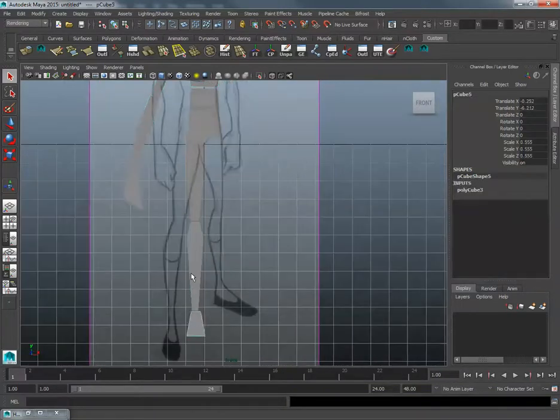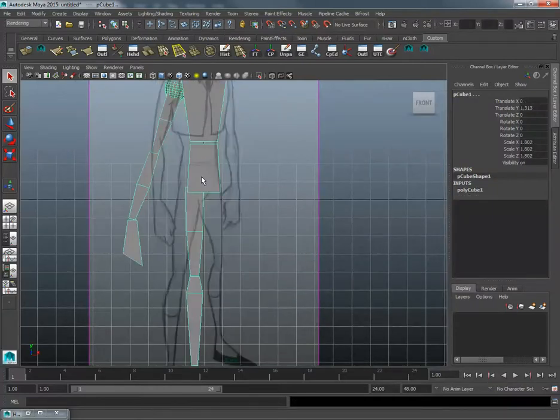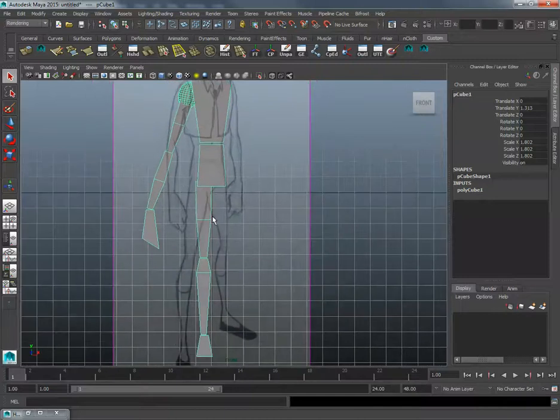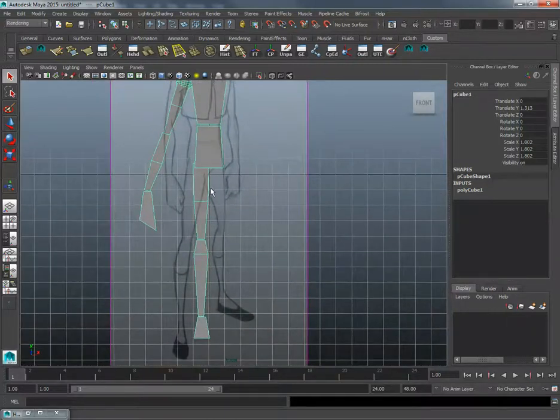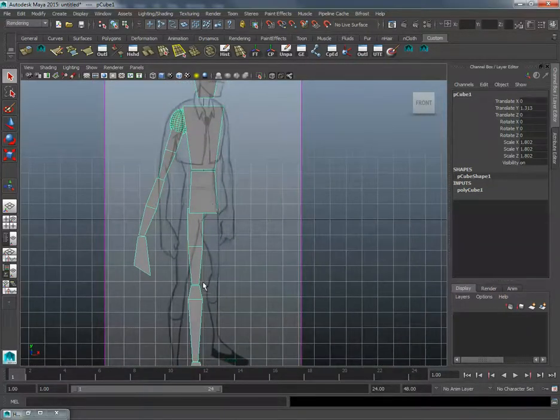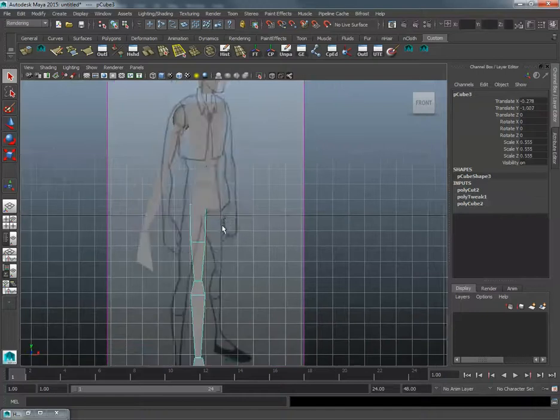And I'm going to do the same for the foot. So I'm going to select the foot, and parent it to the calf there, or the lower leg. Select the lower leg, parent it to the upper leg to the hips, which it already belongs to. So that's fine. It just makes it a little bit easier to move things around.